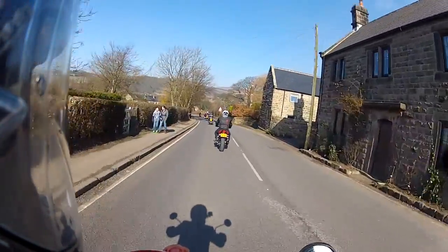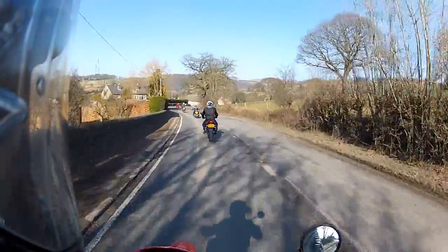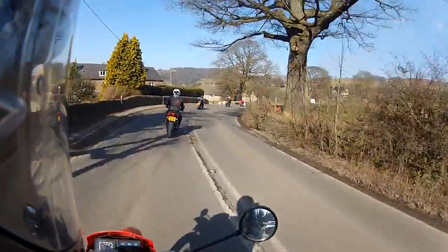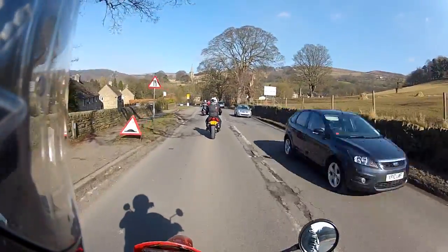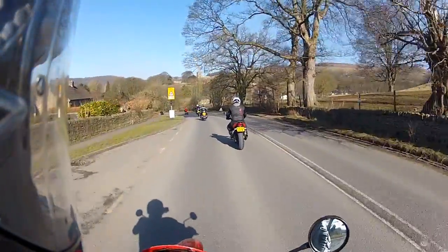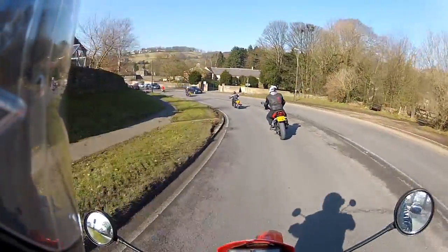I'm assuming they don't buy and sell too quickly, your smaller cruiser type bikes. So hopefully if I can get my test done, I might be able to pick that one up, which was the one I had my eye on months ago. I went to look at it and it looks pretty nice. Some of these dents as well, obviously I'm doing a little project with it, so it's a good opportunity to get these dents fixed when it goes in for respraying.